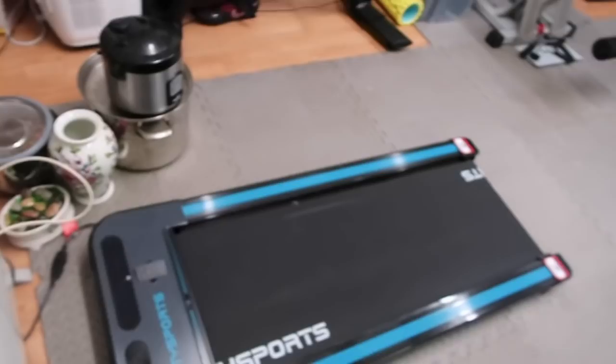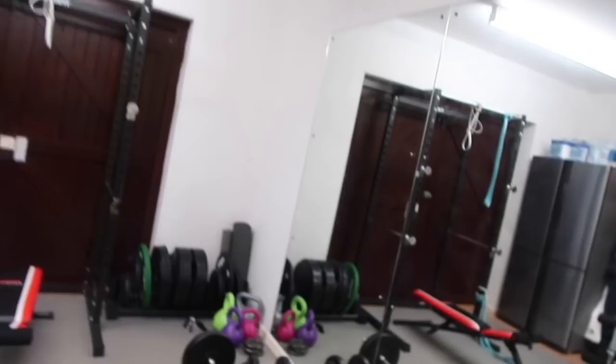So I'm gonna do a quick warm up on this little treadmill. Just ignore that. Got a treadmill there. That's my gym. Let's do it. Guys, also, I hate working out in the evenings. I just have to force myself to do it, because it's got to be done, and I know it will make me feel good.